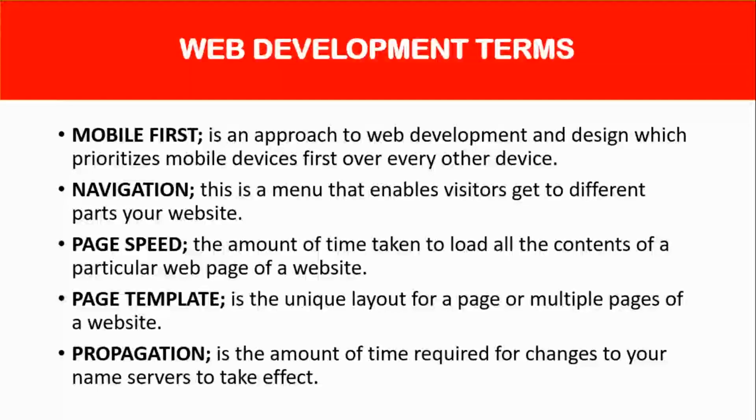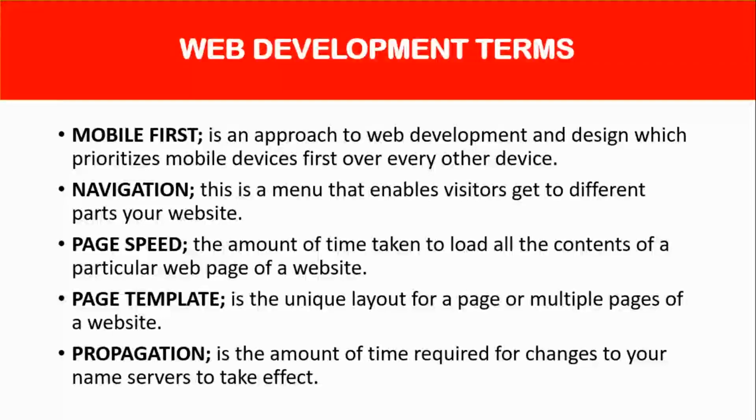Right. Now, propagation entails the amount of time required for changes on your name servers to take effect. So assuming you bought a domain and a host at the same time, then along the line you decided that you want to shift this domain to another host. All you need to do is change the name server of that domain. Now it will take time for this name server to be recognized by the different networks, sorry, the different web registrars out there.